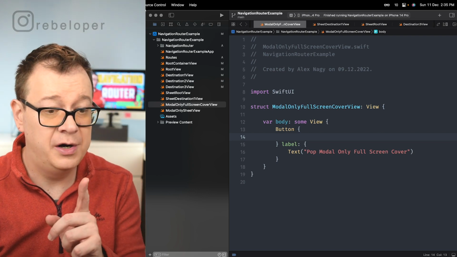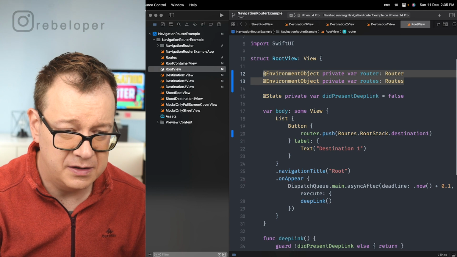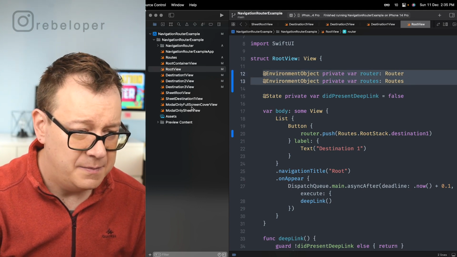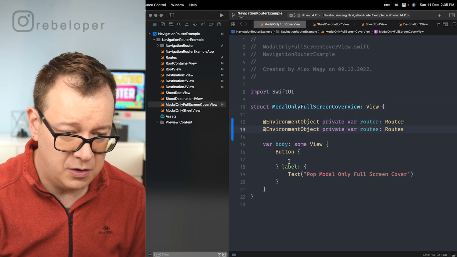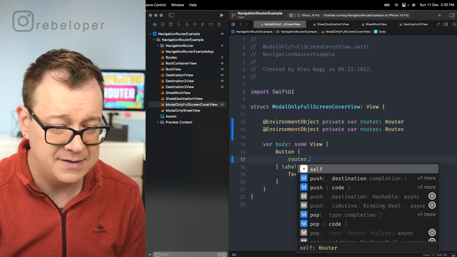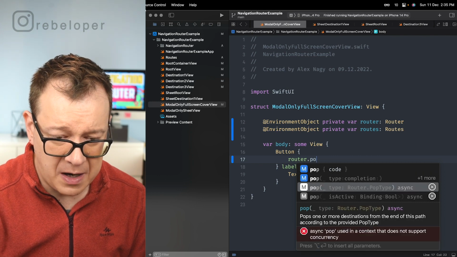There's only one button. So what we actually need to do right over here is grab our router and also our routes. Let me copy these two and paste them over there. And we are going to go router, that's how it always starts, and then just pop. We are going to pop our isActive.